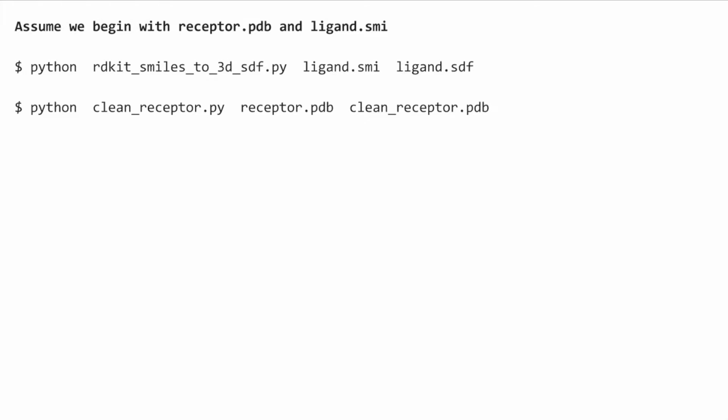The receptor.pdb file is straight from the PDB. So it might contain waters, other organic solvents, or entire ligands. Different docking programs can handle these in different ways, but for the sake of simplicity, I'm just going to strip those all out. This is a really simple script that just removes every line that doesn't begin with ATOM. It will get rid of waters, other solvent molecules, as well as CONECT records or other information lines.